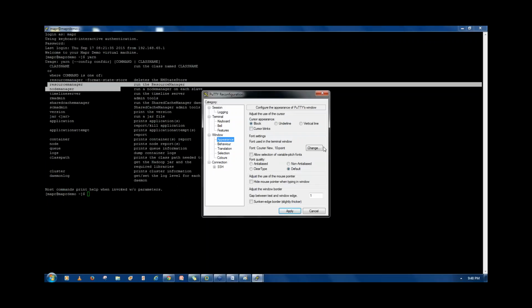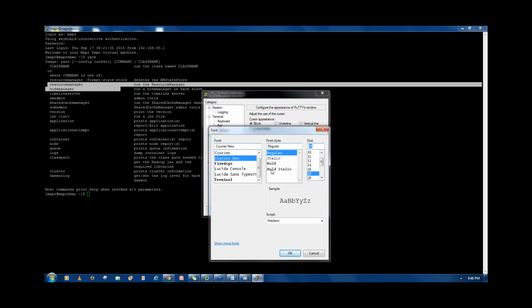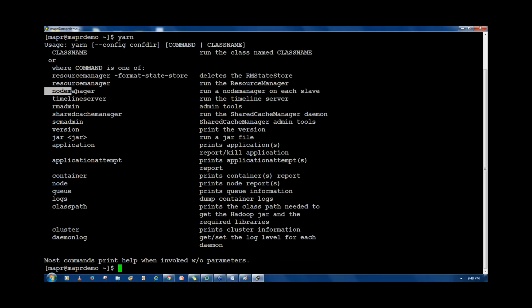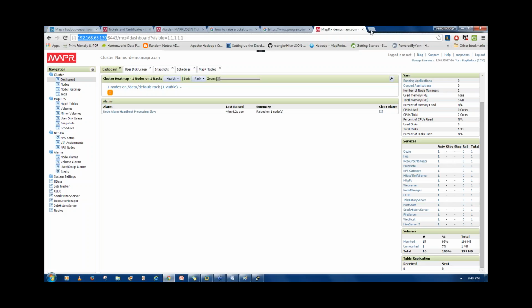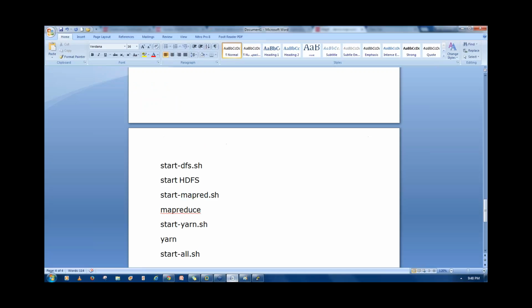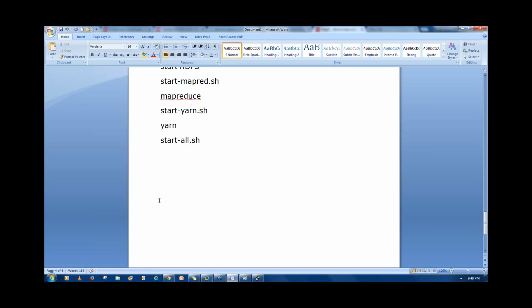This is how we start YARN. Now we'll see how to connect to the name node through the web UI, the user interface.